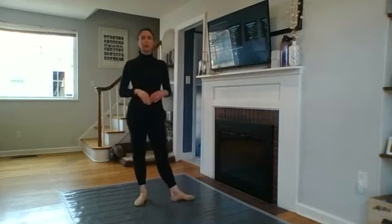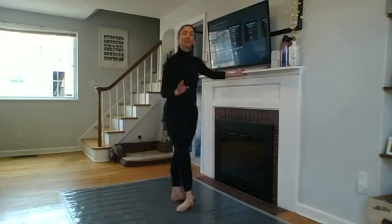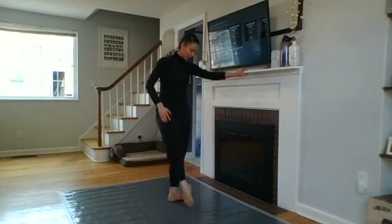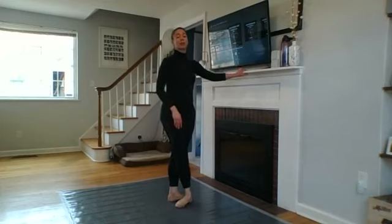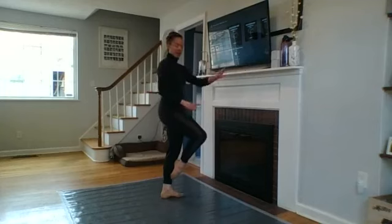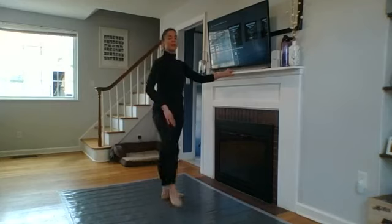So it's super simple. Just like kind of finding that coupé position, making sure it's really turned out as you go from that coupé to the fifth position, as well as fondue to the à terre, okay? So really focusing on that, so we're getting this nice position here, and two, three, and four, five, and six, bounce, seven, and eight. So if you're looking at it from the side, I'm trying to get you an angle where you can actually see my leg. So that knee's not coming forward, but really pressing back into that coupé position.